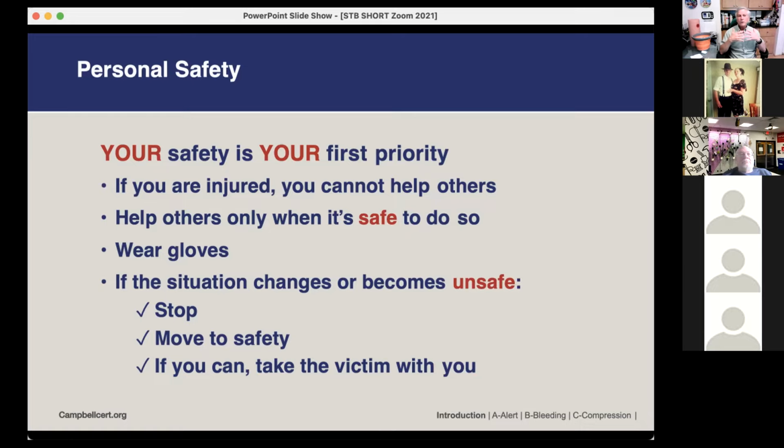By all means, wear gloves. And what we've learned over the last year, you want to, by all means, be wearing a mask. I think now I can safely say that everybody has masks with them at all times. We don't have gloves with us. I encourage everyone to put them in every little crevice of every place you go. Put them in your backpacks, put them in your car door, put them in your glove box, put them everywhere that you happen to go. They're great to have. And they're good for arts and crafts. They're good for gardening. I mean, use gloves.